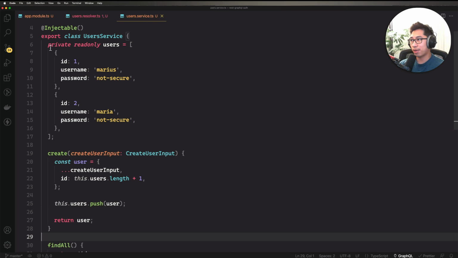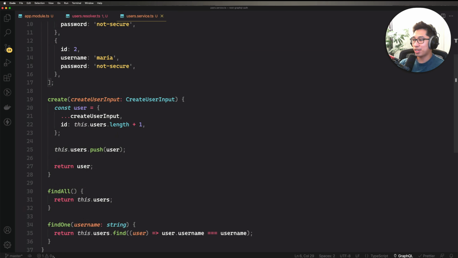Again, let me just clarify, this is a mock database. In a real application, you obviously should use a real database. Some people get upset at me for not doing things the real way. My job here is to hopefully teach you the fundamentals. I'm not giving you a production-ready solution, that is for you to figure out. Now, like I said, if you need help with that database stuff, I do have videos on both Prisma and TypeORM in my channel, so make sure to check that out.